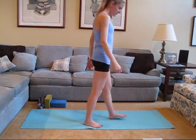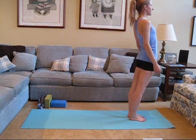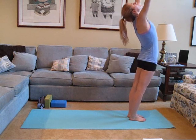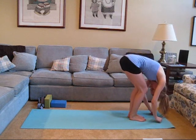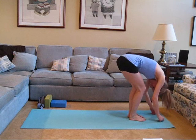Okay, we're going to get started here by standing at the top of our mat. We'll focus on your breath. So as you breathe in, lift your arms up, and as you breathe out, roll over into a forward bend. And kind of sway back and forth, really focus on your breath, releasing the tension.